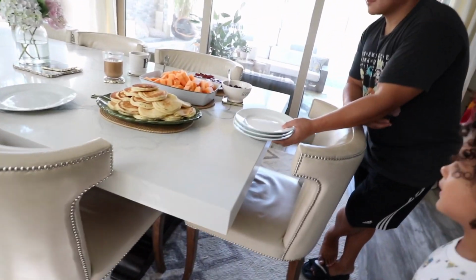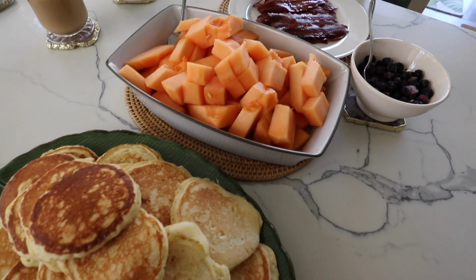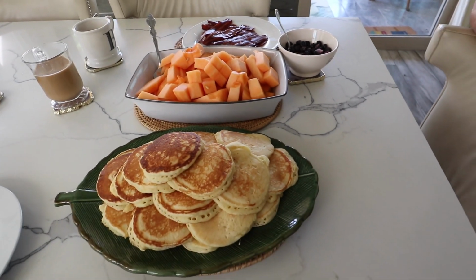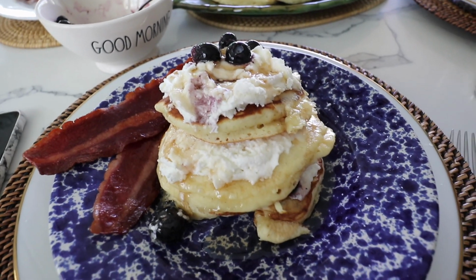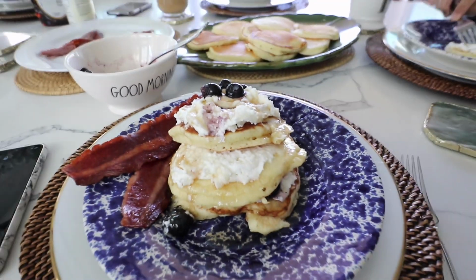Eliza, show everyone what's for breakfast. It's breakfast. Pancakes and blueberries. What else? Bacon. Wow, what's this in the orange stuff right here? What's the orange stuff? Cantaloupe. Yeah. Wow, looks delicious. You guys made a beautiful pancake thing, but it started falling apart. But I did immortalize it in some photos.